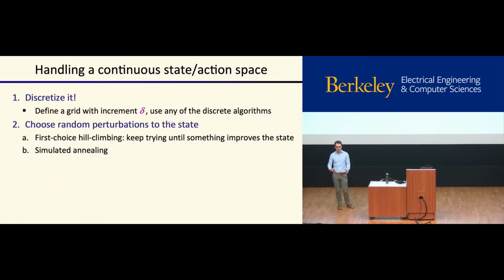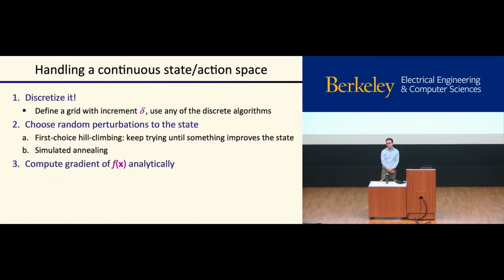You're going to have to pick a temperature schedule that makes sense, and maybe you have to pick the right number of random restarts or find some parallelism to do it. Maybe a simpler option is we just compute the gradient of this thing, right? So remember from calculus, the gradient of a function is essentially the slope of the hill that you're on, right? So it's the direction of steepest ascent, and the magnitude of the gradient tells you how steep it is.